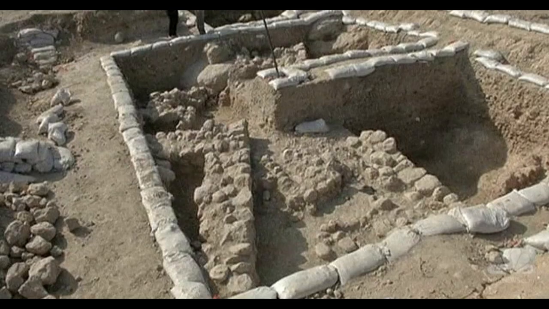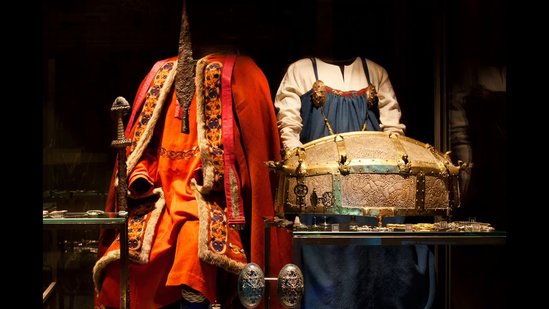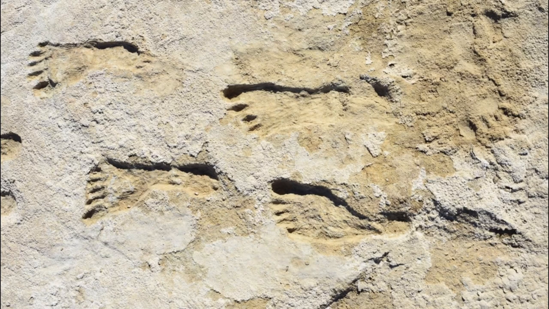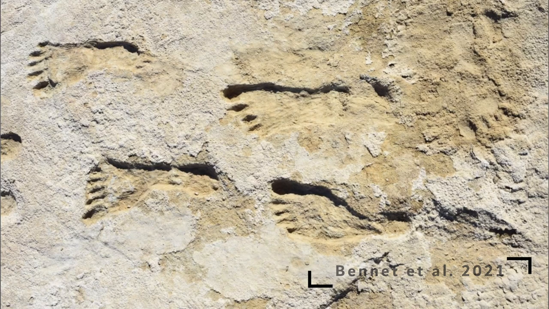This might be the handle of an axe, the timber of an ancient house, or the clothes of a Viking maiden. Most things that were once living and haven't yet fossilized into rock can be dated this way. In fact, many things that were never part of a living organism, like fossilized impressions of human footprints, are also dated this way when scientists find seeds buried at the same geologic strata as those footprints.